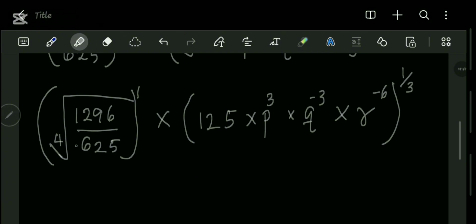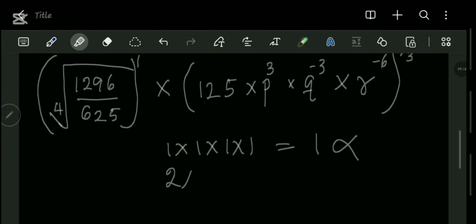Now, what does this actually mean? What it actually means is you have to look for one single number for this number up here, one single number that you are going to multiply in 4 places to give you this number. So let's start from 1. That is 1 times 1 times 1 times 1, the same number in 4 places. Is it going to give us this? That means we can't use 1. Let's try 2. 2 times 2 times 2 times 2 is going to give us 16. It's not giving us this, so you can't use this.